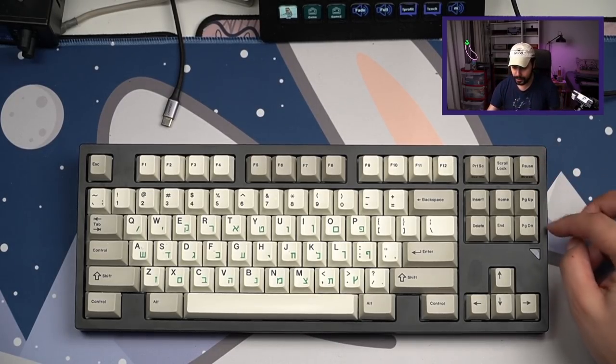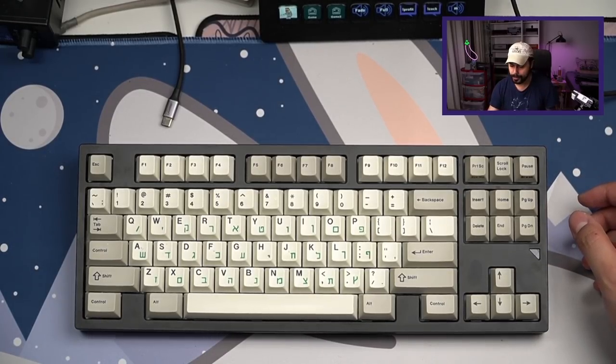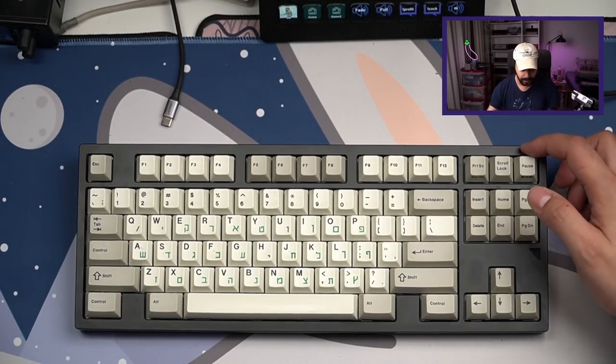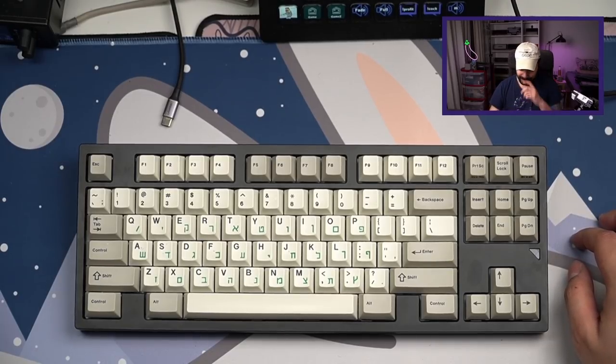The proportions here on the right are rather large. By that, I mean more than 4 millimeter. The top and bottom look around 8 millimeter. The reason I'm saying around is I can't find my calipers, so I'm kind of eyeballing this one.